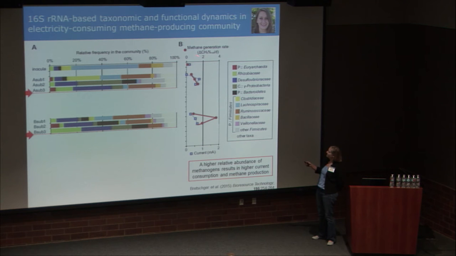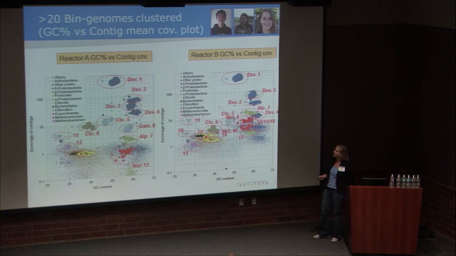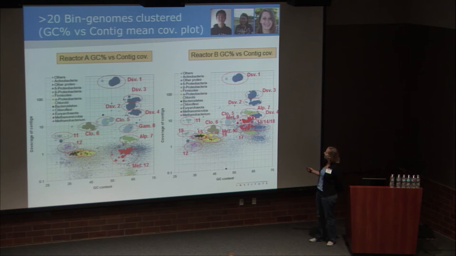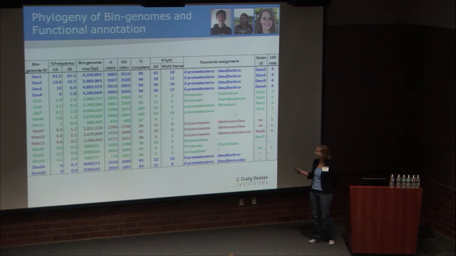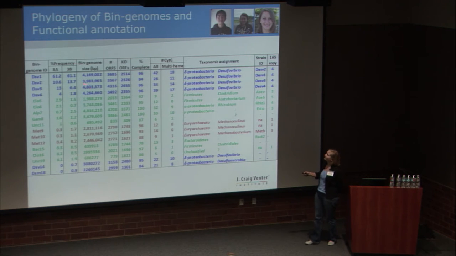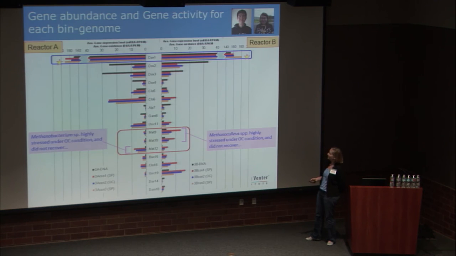We compared our metagenomic data to our 16S data at order, phylum, and class level for three sub-passages in reactors A and B, along with methane and current production. Based on 16S we had a higher relative abundance of methanogens in reactor B, which is where we saw higher activity in general. When we looked at the metagenomes of both reactors, we actually see that the same players are there but in different relative abundance, and there's a bit more diversity in reactor B — where we had the best activity, we had more diversity. Desulfovibrio is a very dominant population within our metagenome; our methanogens are only represented by three specific strains at fairly low population abundance.